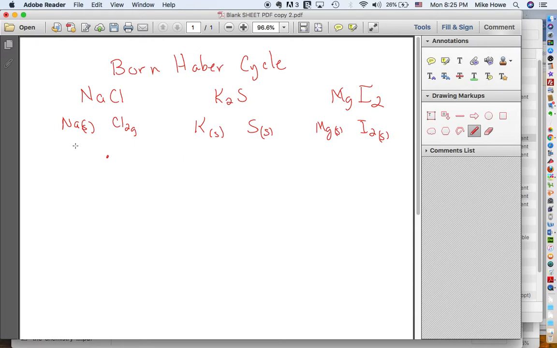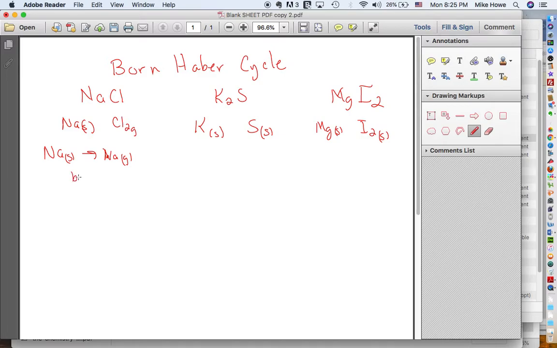All right, we're going to do the sodium chloride example first. We'll talk about what has to happen for a compound to form from these two elements. So the first thing that has to happen is the sodium needs to turn from a gas, or excuse me, from a solid into a gas. So it'll be like this. And then energy is required to make that happen because gas molecules move faster than solid molecules. We have to put energy into this process.